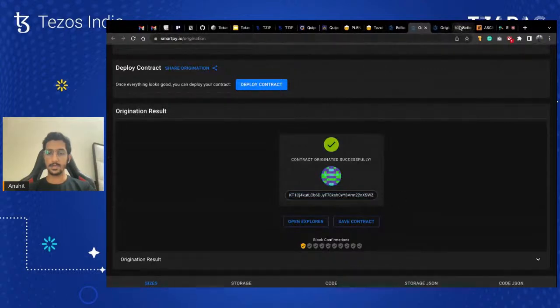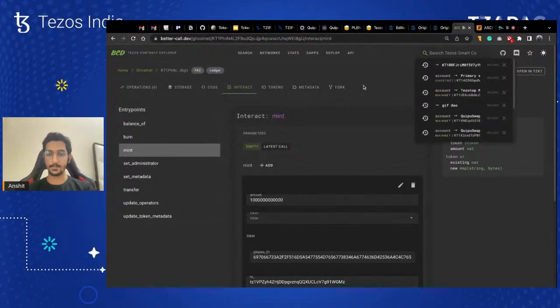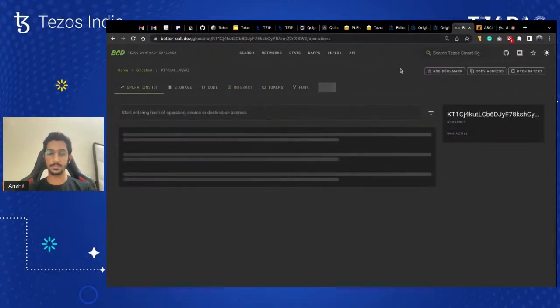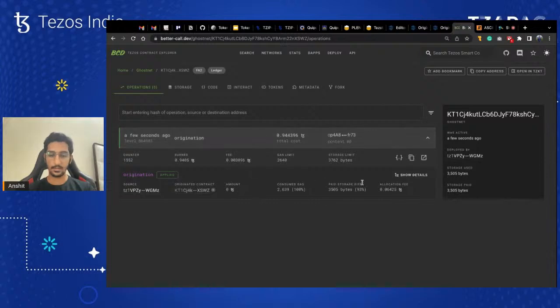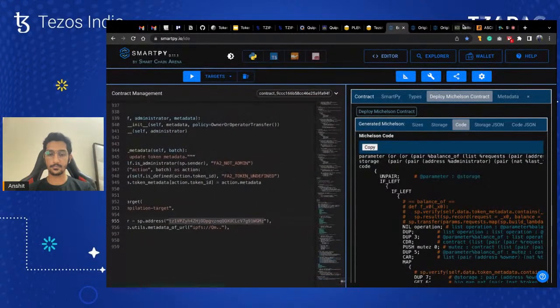We'll use Better Call Dev to look into the contract. Yeah, we can also use tzkt.io, but for developer purposes, for testing the contract, I think Better Call Dev will provide more information. So this has been originated, and you can look into the details that this administrator has been set to this address that we defined right here.